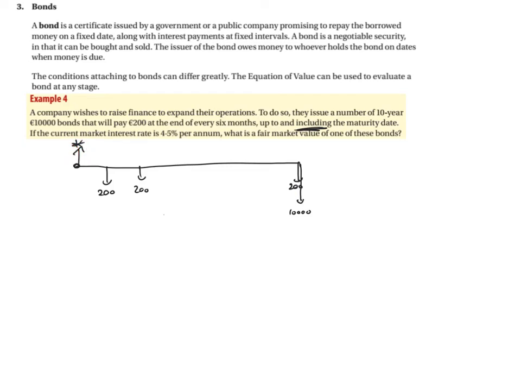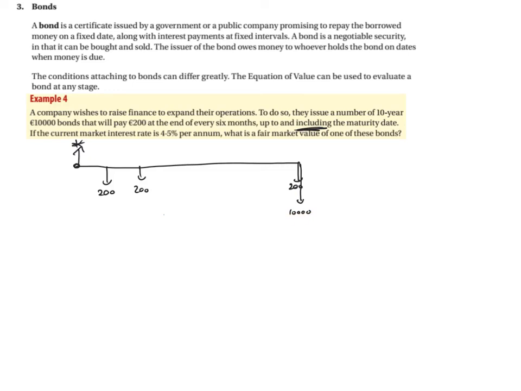Now, guys, notice that everything is coming left, so it's all going to be discounted. Let's have a look at what's going on here. We have a final bill here, which is easy to work out, and then we have a series of payments of 200 for those 6 months. We just have to work out the present value of that income stream of the 200s, add it to the final payment of the discounted 10,000 for 10 years, and then we're done.